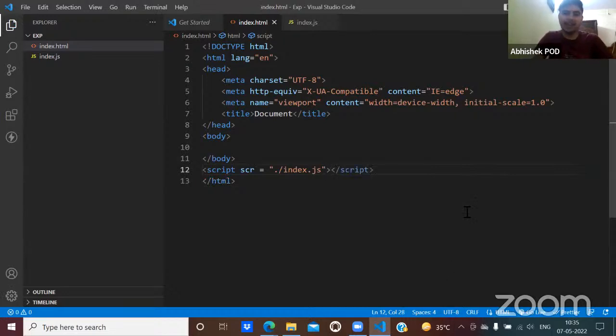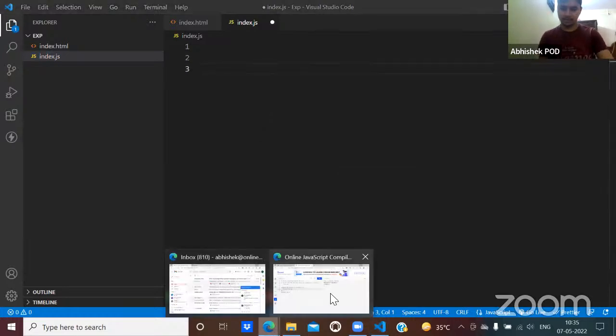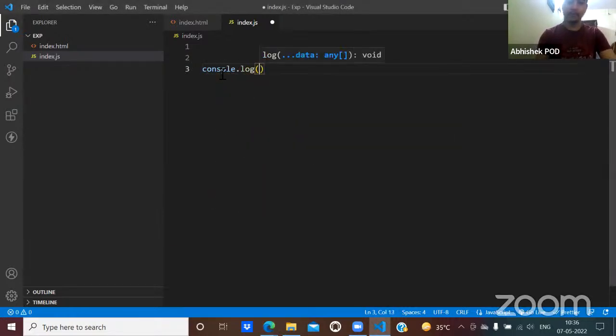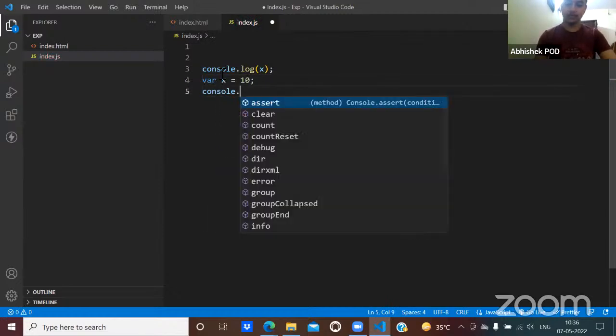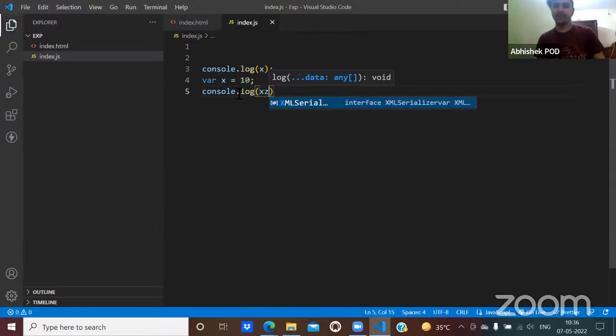So what I have done is I have just created an index.html file and I have embedded this JavaScript file. Now I'll just write that program here. Maybe say console.log x. I'll do it this way.